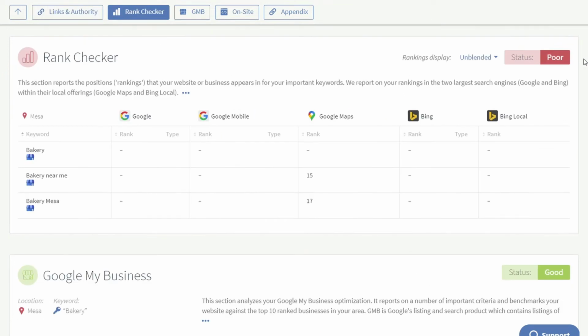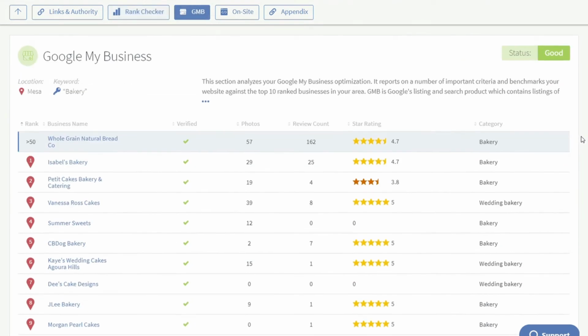So since that's doing good, let's go down to the rank checker. Now, it tells us we're doing poor because, well, we're not really doing good with our rankings just yet, but at the same time, we need to add in those additional keywords that we actually want to rank for to see if we do have any better rankings. But this is letting us know, well, hey, we could be doing a lot better, especially when it comes to some of these main keywords, what our competitors are ranking for, so we can figure out which ones we really want to start with here.